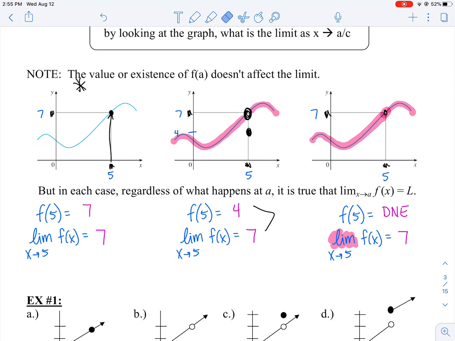So you notice that on all 3 of these graphs, they might look a little bit different. However, their limit is still the same. We still all have a path that approaches, as x approaches 5, we end up there at 7 on all 3 of them, even though one has a hole, even though one has a hole but a dot, and even though one has no hole and just a solid path. Okay, so 3 different cases where the limit is still 7.